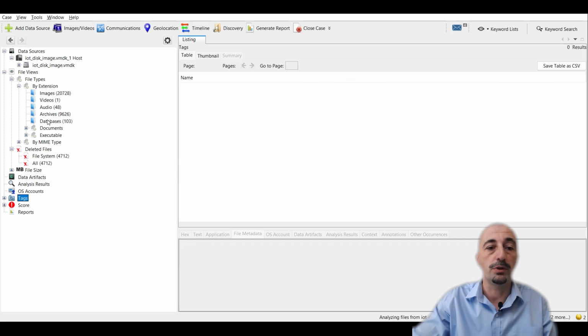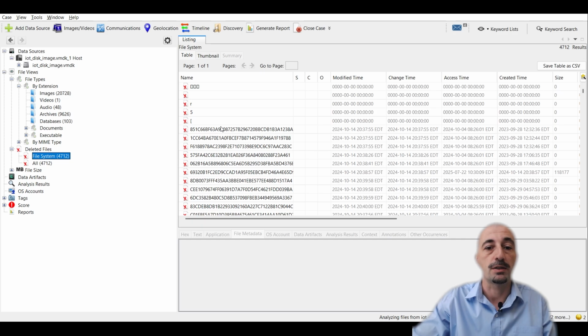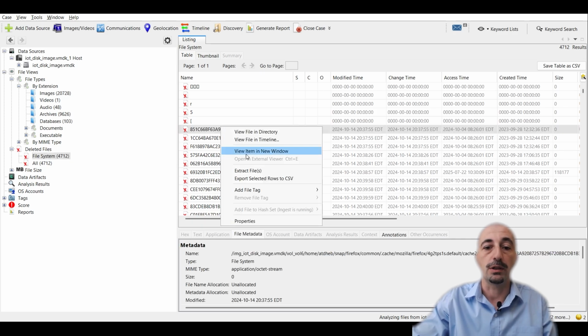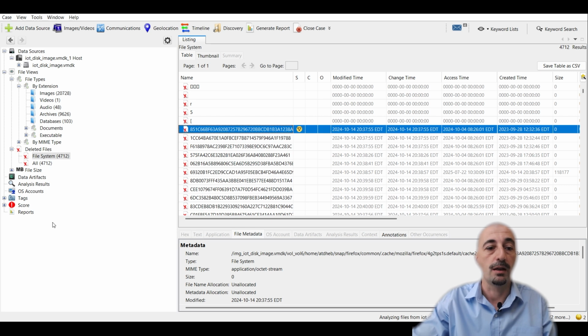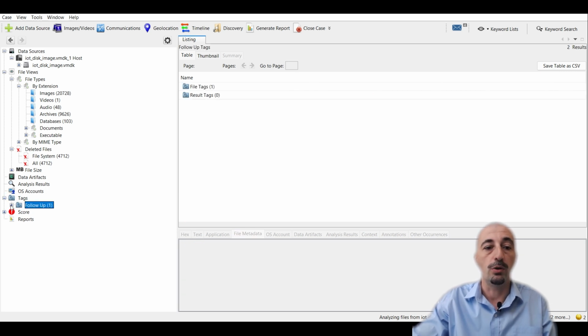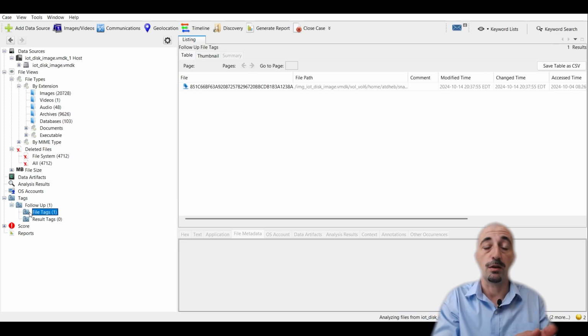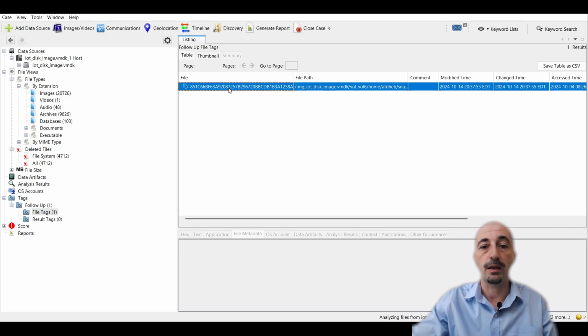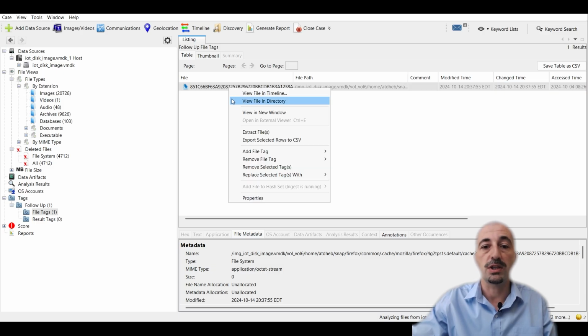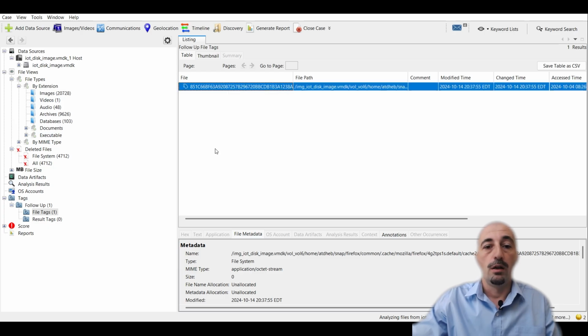Whatever you put as a tag, for example here on a deleted file, you might be right-clicking and adding a file tag, and you would just add it as a follow-up tag. That would collect all the tags that you have put all over your data source, in this case the image file, and then you can go back and have those and even save them and export to a CSV format.